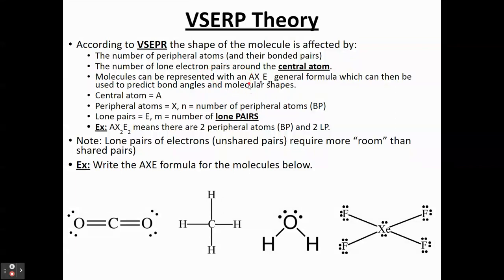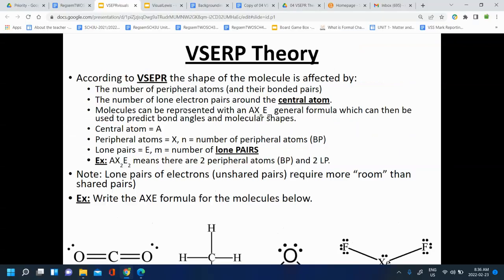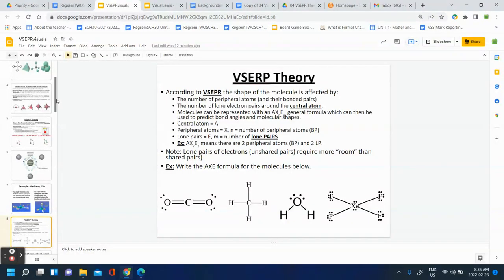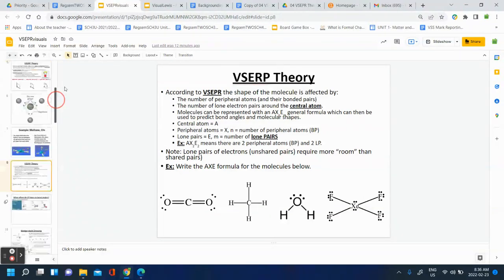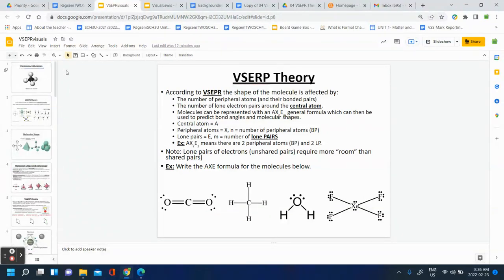And to learn how to use it, we have to learn the different symbols that we see in VSEPR tables to predict what the shapes are. That'll be our next video, figuring out what the symbols mean and then how to use tables to figure out what the shapes are. In this video, our main goal was really to go over what VSEPR is overall and the fact that we can use it to figure out molecular shapes of molecules because they're actually 3D.